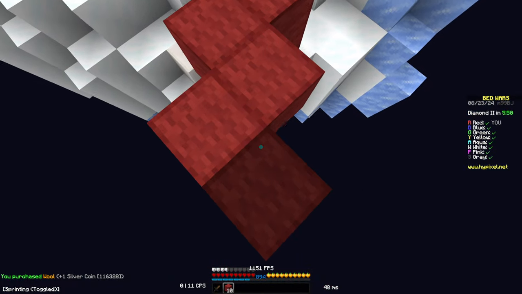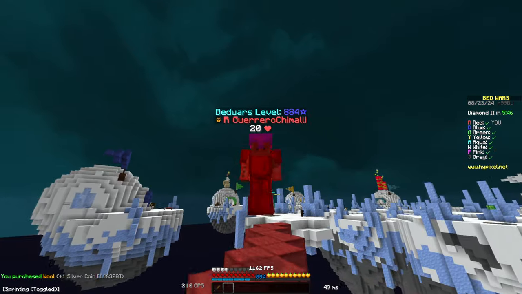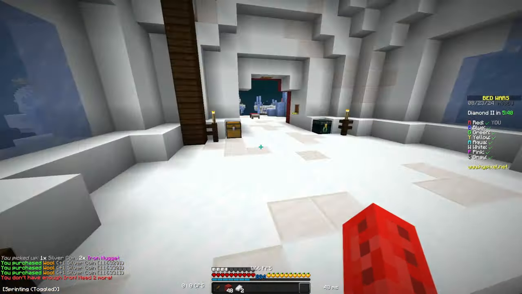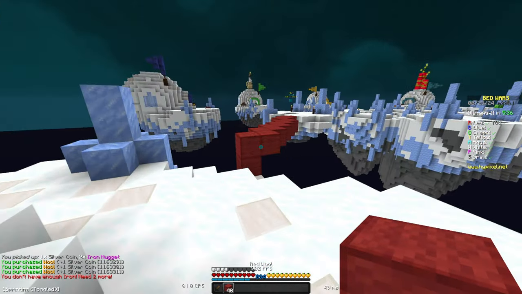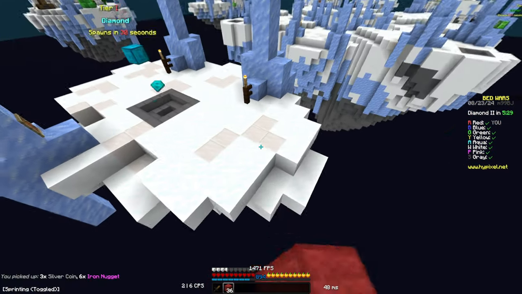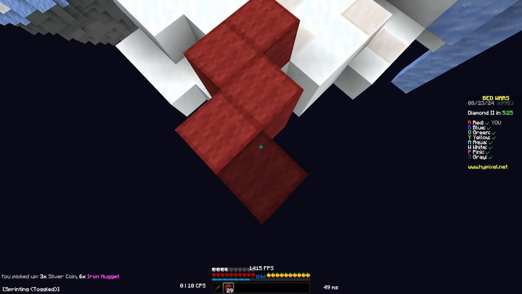We're on red team again, look at that. Right where we left off. Okay. I think I've said this already, but I love that this map is low iron because it just makes things so much better. Because you saw that guy had two fireballs, three fireballs, or something? That was because he camped at his base the whole game.